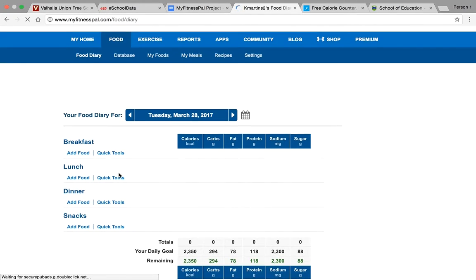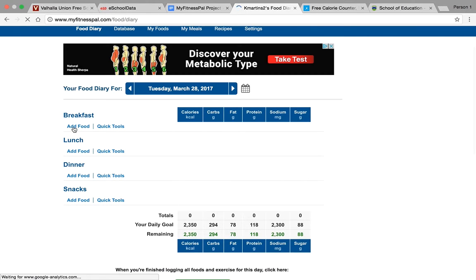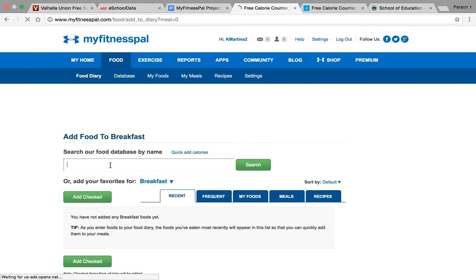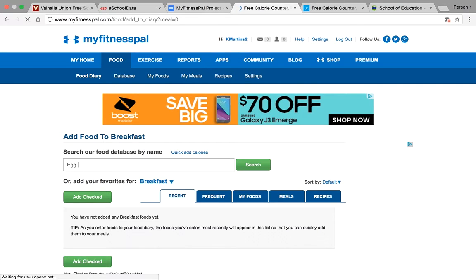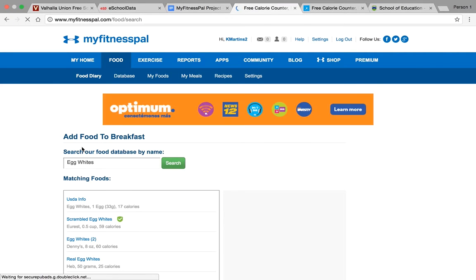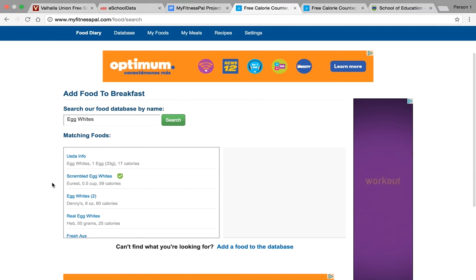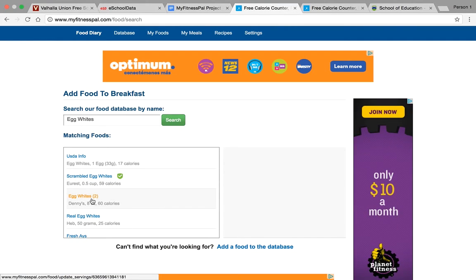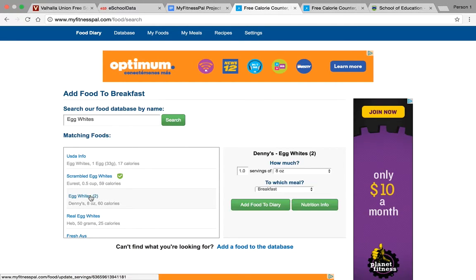Each day, you're going to enter what you've eaten. So I click on Add Food. This morning I had some egg whites, and I search it. If you use the app on your phone, it actually has a barcode scanner where you can scan different foods you eat if they have a barcode. So it's a little easier through the phone app, but easily doable on the computer too. So here's egg whites. I'm picking 2 because I don't know what half a cup of egg whites or 33 grams of egg whites is, but I could also pick 1 egg. But here's 2 eggs. Boom, picked it.